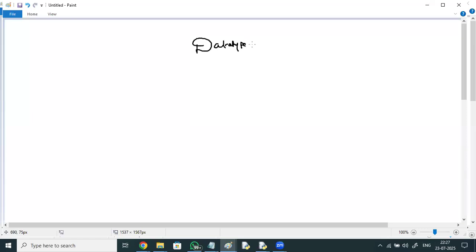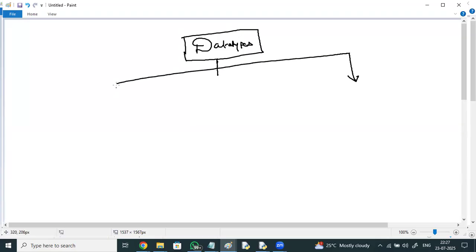Data types. Data types are mainly of two types: fundamental data types and collection data types.